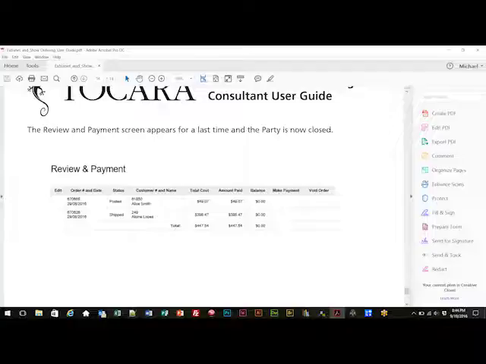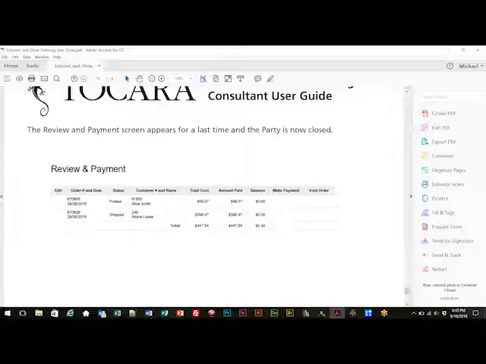So if you made that mistake, you've accidentally closed the party without the hostess entering an order, the only people that can fix it are us, and someone in customer service will help you do that. Okay, perfect.